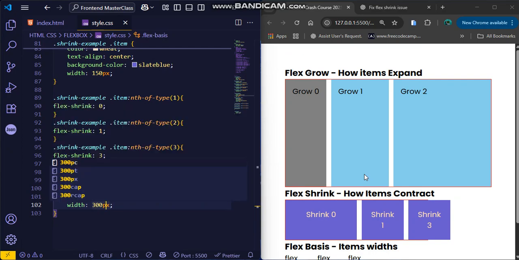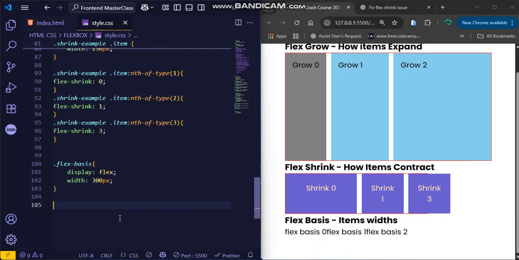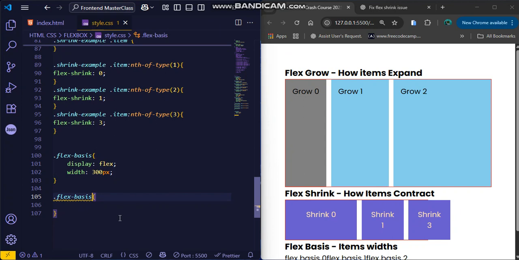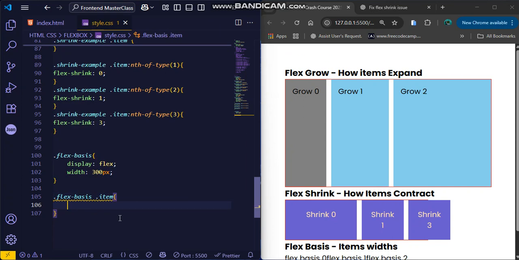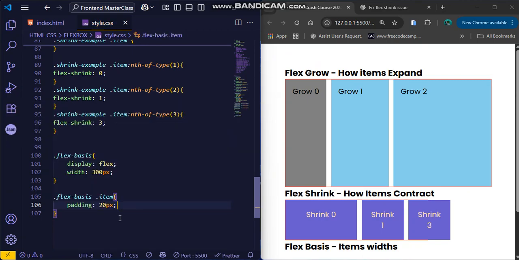Actually, let's say 300. And let's style the items inside of it. Let's give each a padding of 20 pixels.